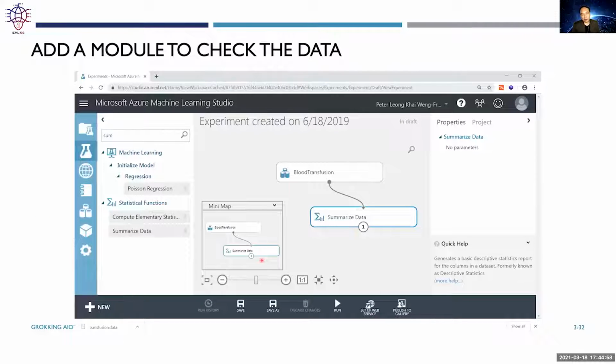So early on, I'm just going to go through the slides first, and then I will show you how to do this on the web itself. Right. So earlier on, we pulled in the transfusion data that we downloaded. I will rename the transfusion data to blood transfusion as in the slides. And we will also rename the experiment. So we will do that.